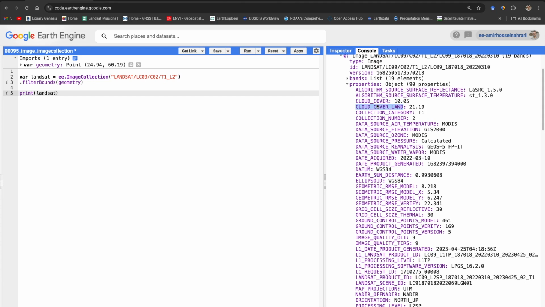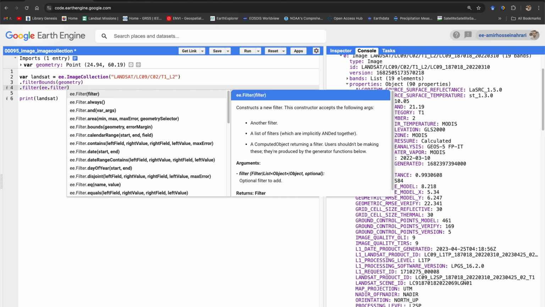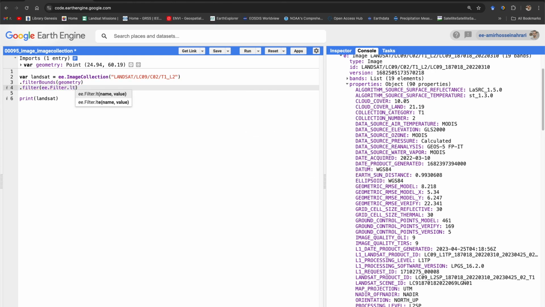So you can define different filters based on the properties you have here. For example, I'm going to call those Landsat data for the Helsinki area in which cloud cover is less than 10%. So here, making a new filter just like that, ee.Filter.lt, the less than filter.